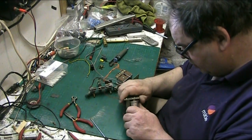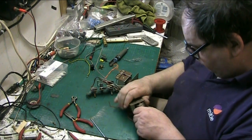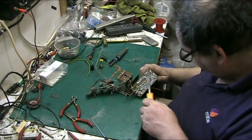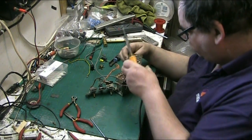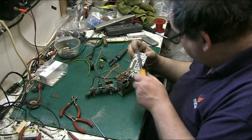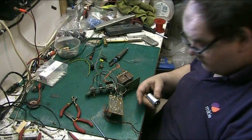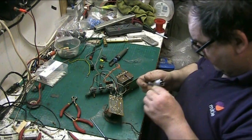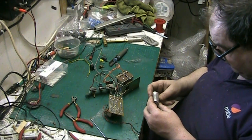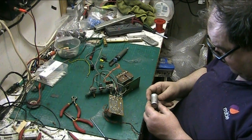Right, so let's see if that'll budge. Bloody hell. There we are. Well, we got that out with minimum of fuss, and we didn't damage any pads. Lifted the ground pad here, but that's no problem. Let's test this and see what it reads. It should be 16, 25, and the reservoir, which is the main one, is 32. And they need to be rated at 75 volts and 25 volts.